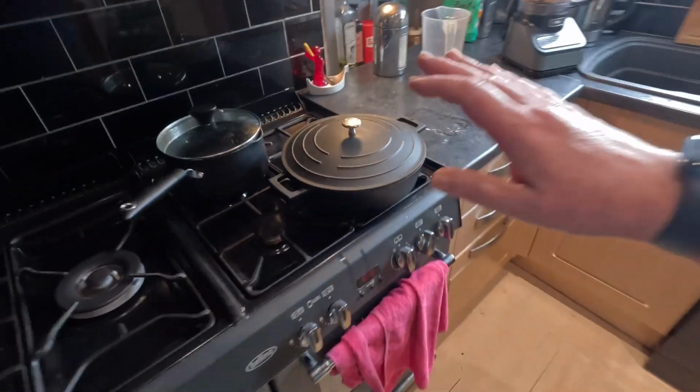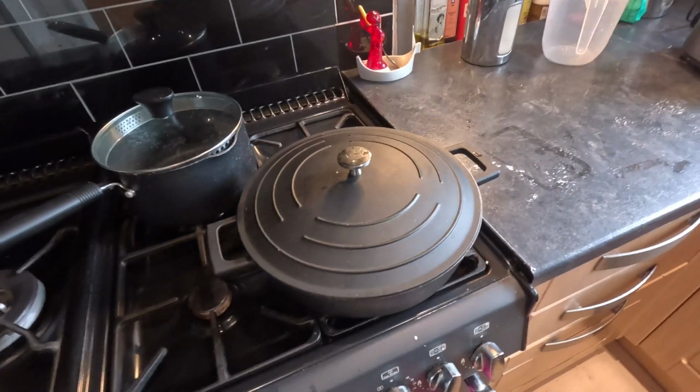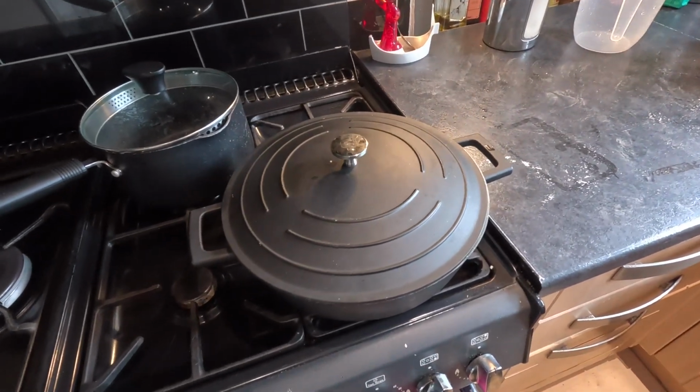And I'm just going to leave this now for 90 minutes so it comes to a very gentle simmer. What that's intended to do is soften up the peel to make it something that's going to be more edible than what it currently is. Right, let's have a look at the orange segments.